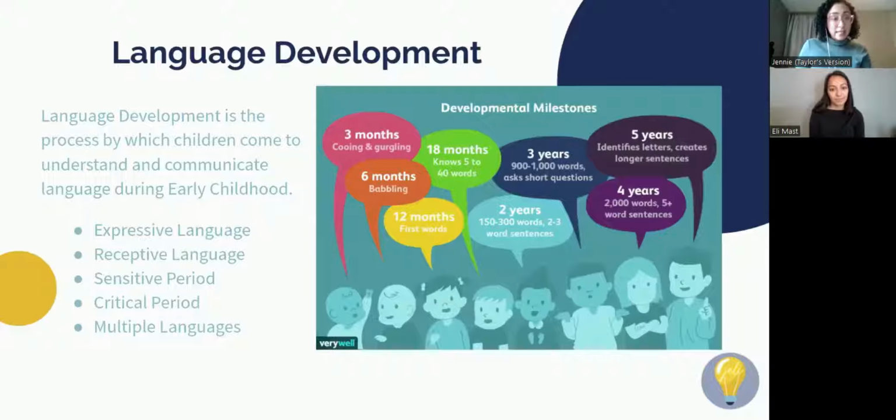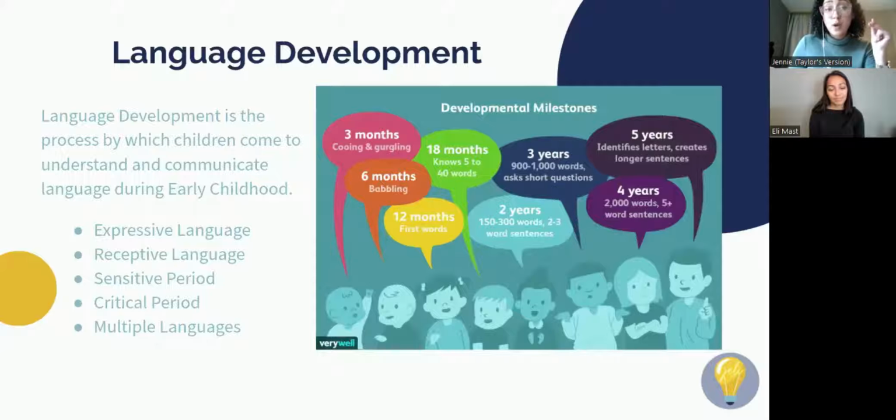Receptive language is the understanding or the comprehension of language, which is essential. Something that you do want to know about young children is that they are going to have substantially more receptive language than expressive language. And just like receptive meaning understanding, expressive language is the use of the language, either through speech, sign, or different forms of communication, to communicate their wants, needs, and thoughts and ideas. Okay, so those are the two kinds of language that we have.